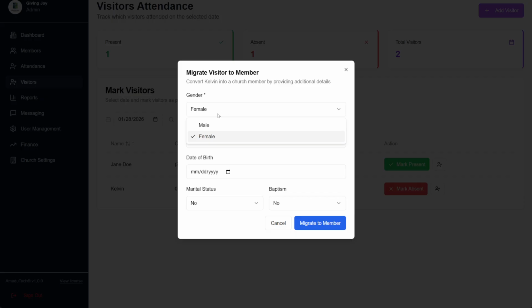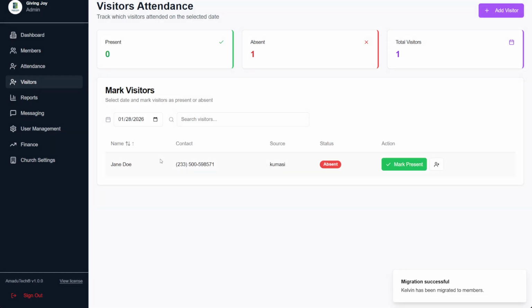If the visitor is new, you get to select everything. So when you are done entering the necessary information, you click on migrate to member, and it moves from the visitor to a member. That is when you are certain that this person has migrated from being a visitor of your church to a member of your church.